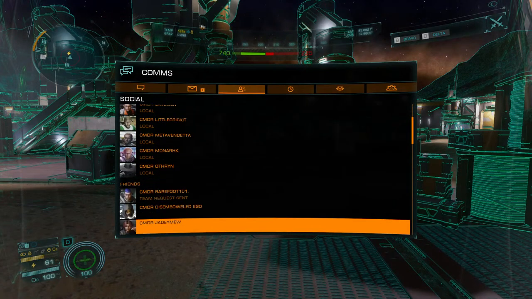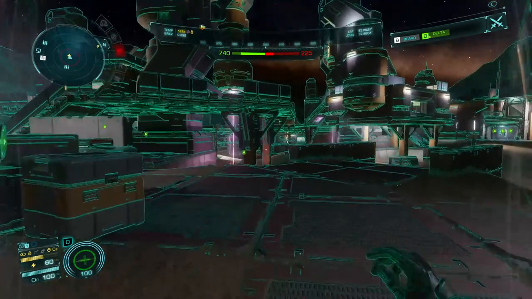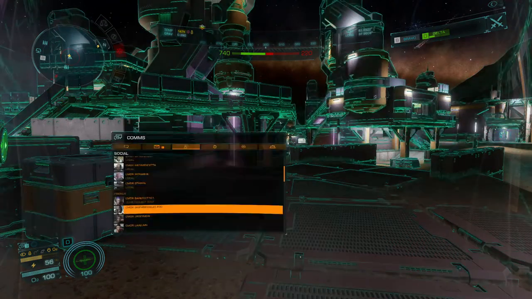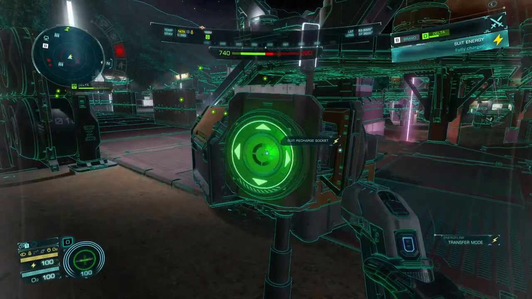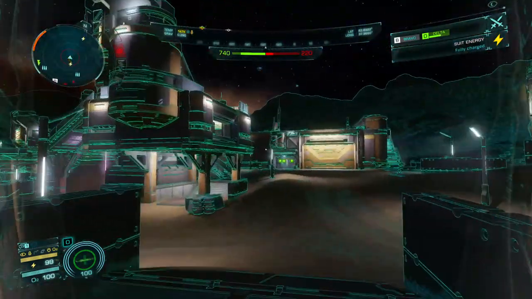Cause somebody tried to invite. No, it said team sent. Huh? I didn't get it. Someone else try it, cause I did it once. And it still says invite sent. See? Team request sent. I believe you. Oh, I just got one. Oh, I just got disemboweled and yours at the same time. Oh, I'm gonna accept disemboweled.